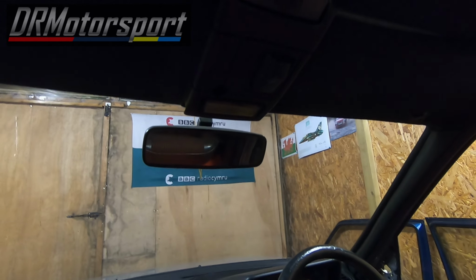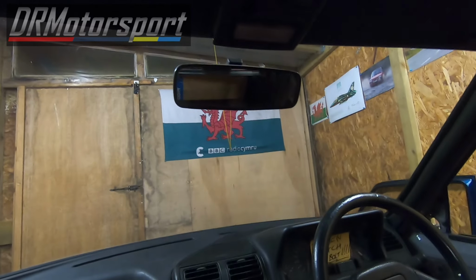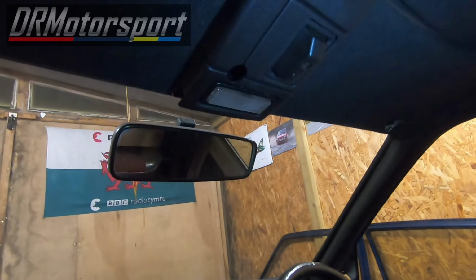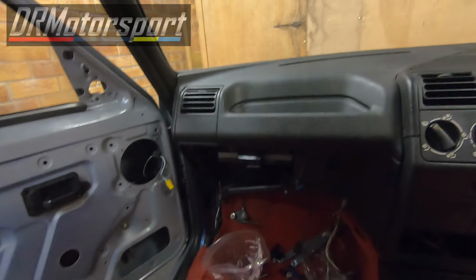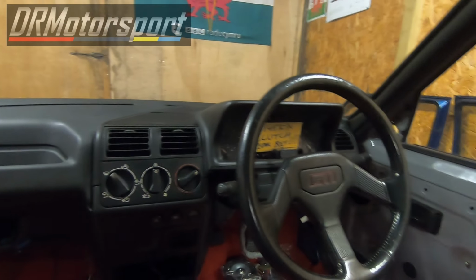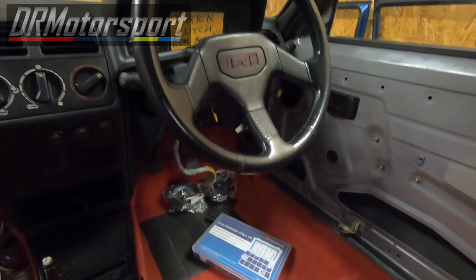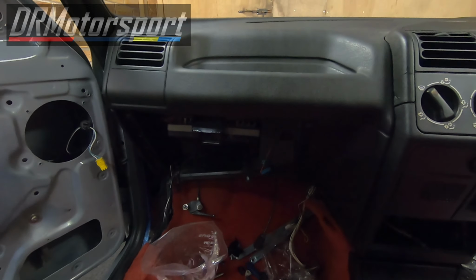Quite a few of the shitty jobs done and dusted, excuse the French, but I don't like this stuff. I enjoy the mechanical bits, but you know, to build a whole car you've got to do a lot of the other stuff. So fingers crossed the lights work. They did before I took it apart. You know, with Peugeots, some things need some coaxing to get to work after you've done the bits on them. But yeah, so far so good. Need to put the speakers in the door at some point, but that can wait for now. I need to put the glove box back on. Yeah, happy days. So that's it for a bit. See you in a minute.